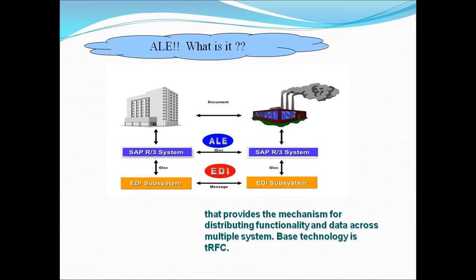When a purchase order from one system becomes a sales order in another system, we use IDOC or EDI. But when we want to send a purchase order that should remain a purchase order in the other system, we use ALE. In a typical business scenario, your purchase order will be a sales order for the other system — use EDI. But if you have a landscape where your purchase order should be a purchase order in the latter system too — use ALE. This could be an interview question.